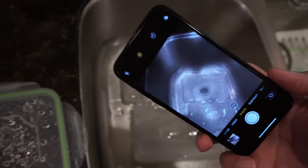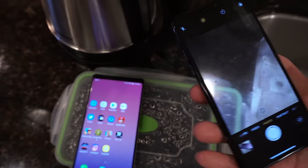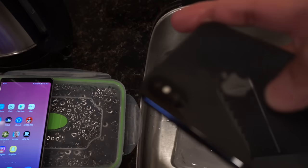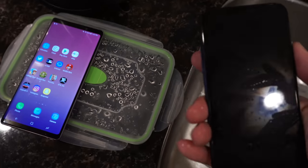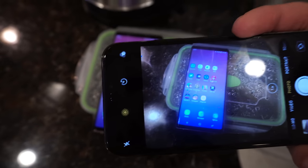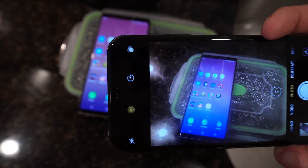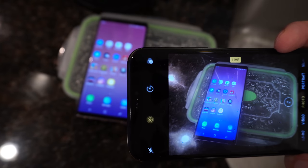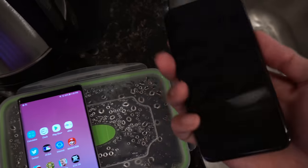One more thing — let me test out the camera. Make sure this is functional. I am seeing some condensation in the picture right now. Let me take a look at the lens — I think there's some condensation in the lens, actually. We'll see how that is in a little bit, see if it dries out. But let me just take this test picture right now — I'll put this at the end of the video so you guys can take a look. The live function worked. Very nice. I'd say this phone survived this test for the most part — let it dry out and it should return back to normal.